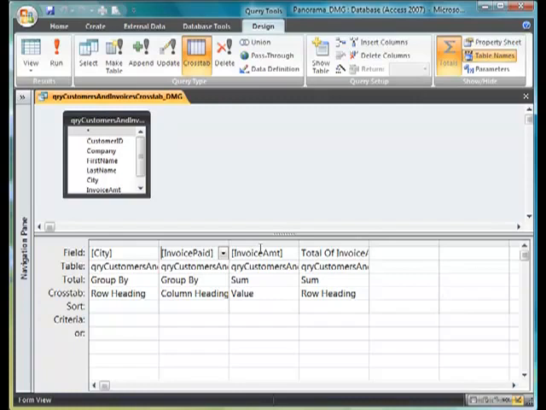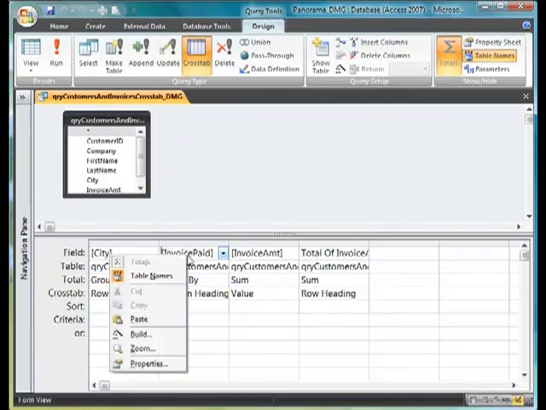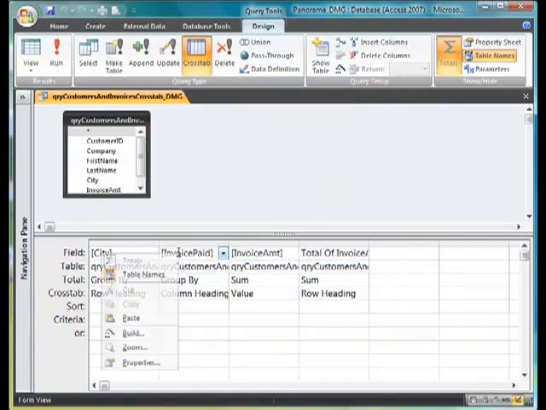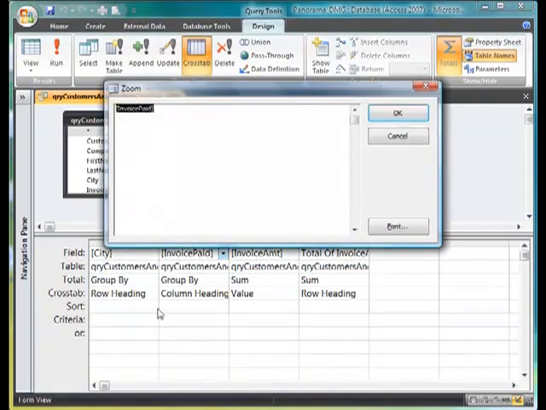So I'll come in that field and I'm going to zoom. Oops, wrong one here. I'm going to zoom and I'm going to put in IIF.